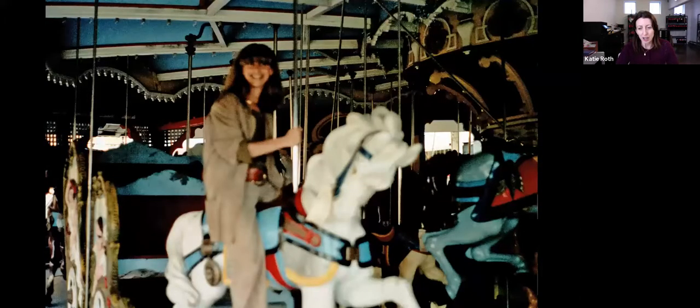Here's Jane at Idora Park. You can see the original palette on the horses — the colors are really different, which you'll notice later. When Jane saw this carousel she said, 'This is the one.' It's beautifully carved — all original hand-carved linden wood. Every single horse is original, nothing's been replaced, it's been just lovingly maintained. So she said, 'This is the one if we're serious.'